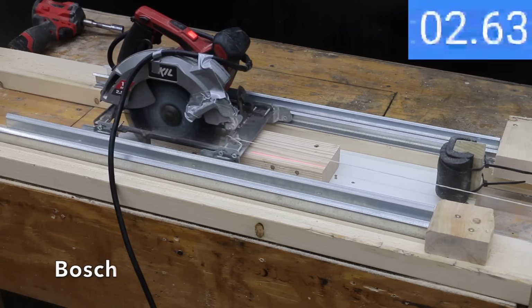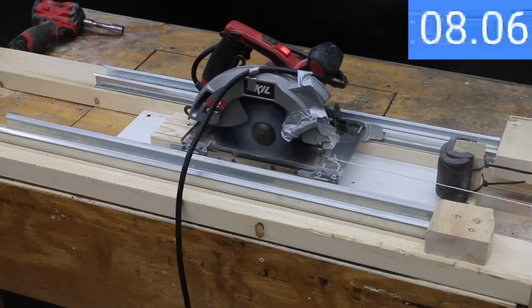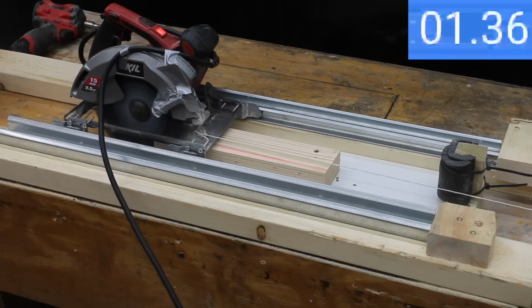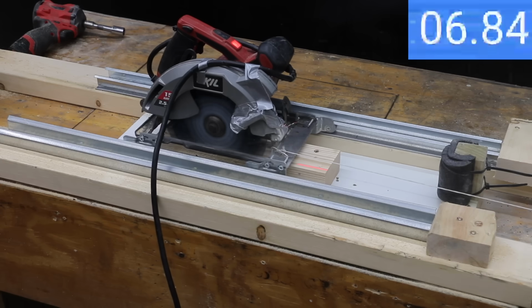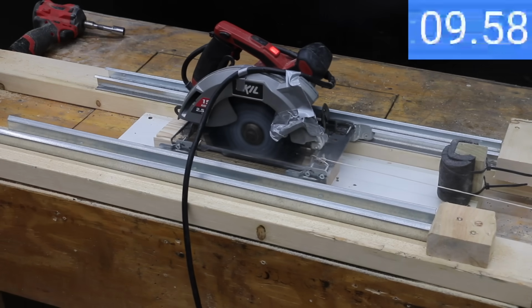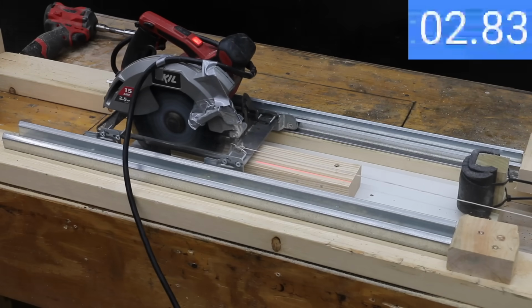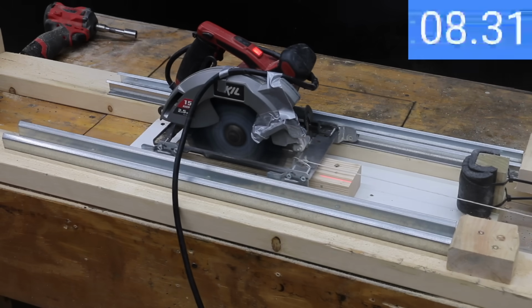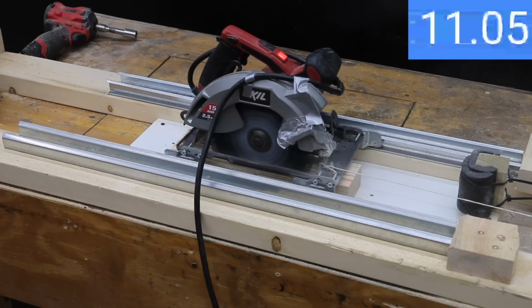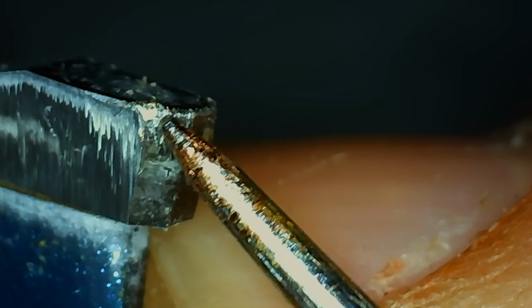The Bosch has a much thicker blade and needed 7.18 seconds to cut through the clean wood. The nails slowed it down a little to 9.22 seconds. The Bosch lost over 2 seconds on the second pass and needed 11.81 seconds to finish the job. It really lost a lot of speed on the third pass and needed 15 seconds. The Bosch Edge held up pretty well with very minor damage to 13 out of 14 teeth.